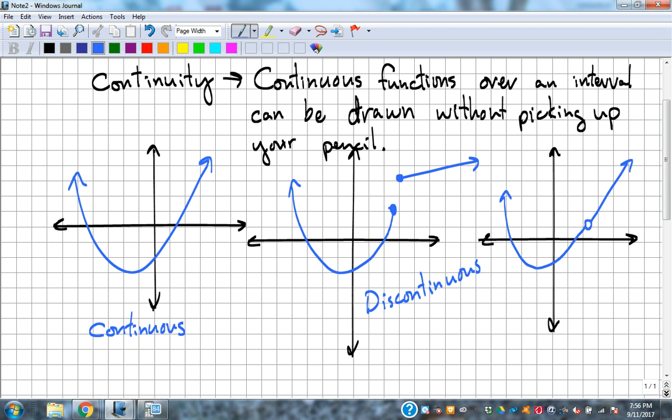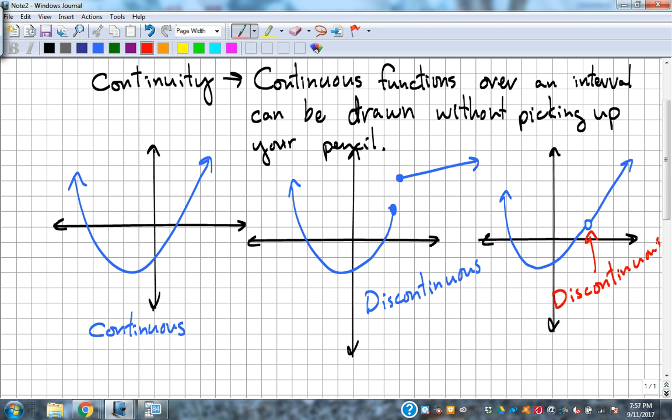It's sneaky because they just sneak that little empty circle in there, and it's easy to overlook, because they may have some dots plotted here that are filled-in circles, but here they put an empty circle. That's a discontinuous graph because of that hole in it. That right there makes it discontinuous.